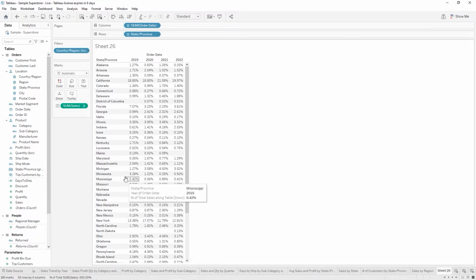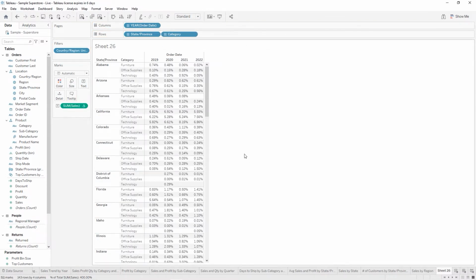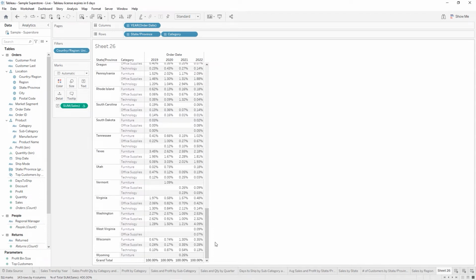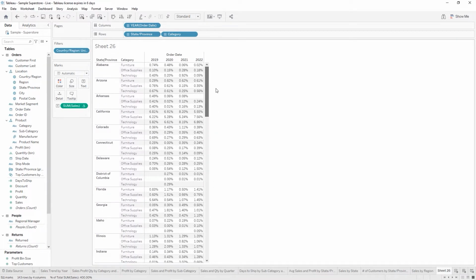Let's go ahead and add another field to this table. Grab the category field and drag it to rows to the right of state province. Since we are still doing the percentage by columns, it's now just broken up in categories, right? So the categories are there, but at the bottom, you still have your 100% for each column's grand total. So you can add more detail unless you change the way the percentage is being calculated. We're not going to change it. It's still going to calculate to 100% by the column.